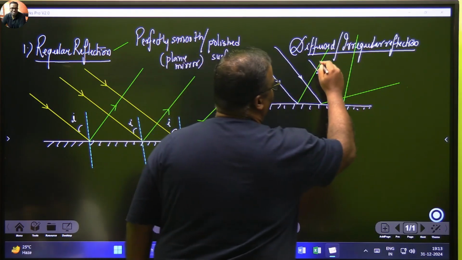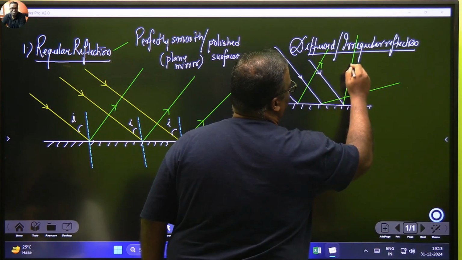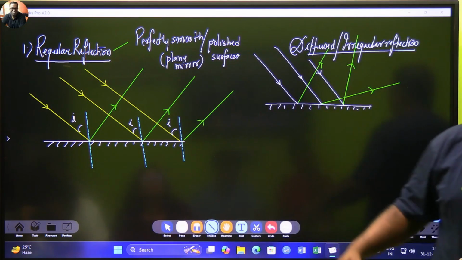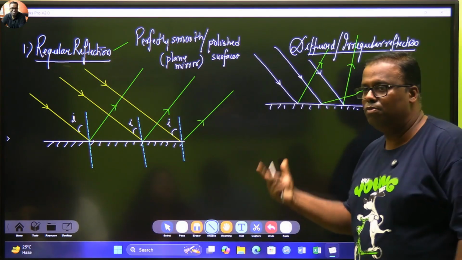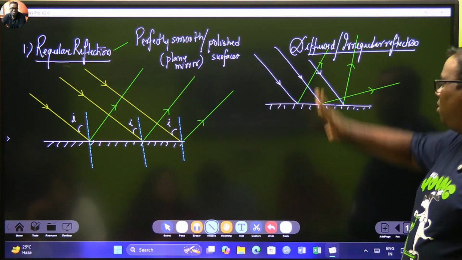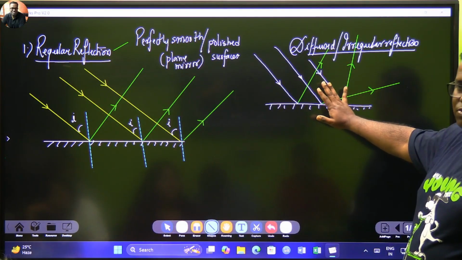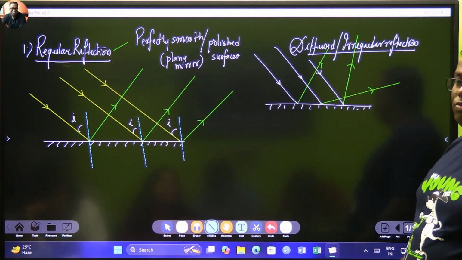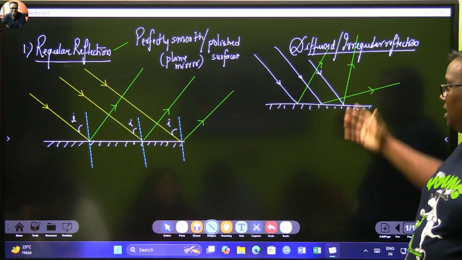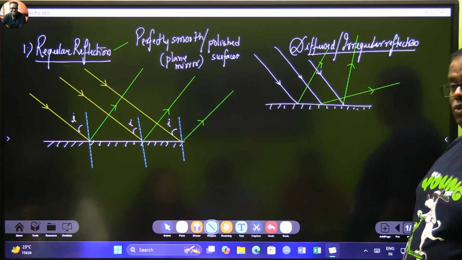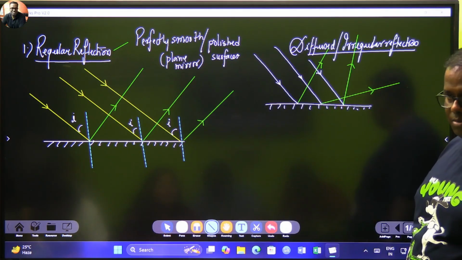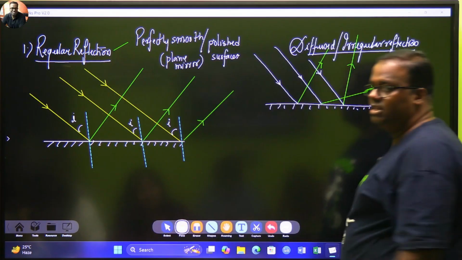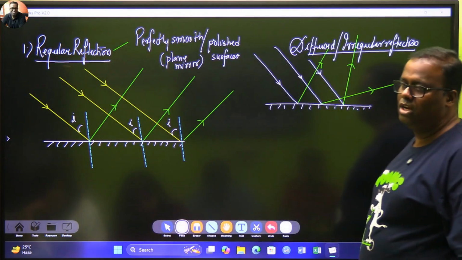They're getting reflected back in this manner. So let's first understand it with the definition. If a beam of parallel rays, on being incident on a reflective surface, gets reflected as a beam of non-parallel rays, such a reflection is known as diffused reflection or irregular reflection. Very easy. The first thing that comes to our mind is, why did such a scenario happen?